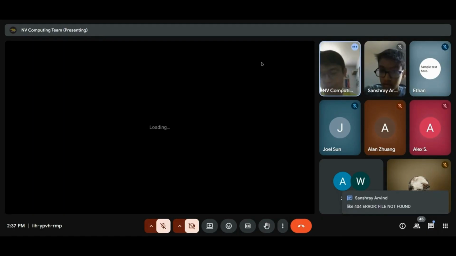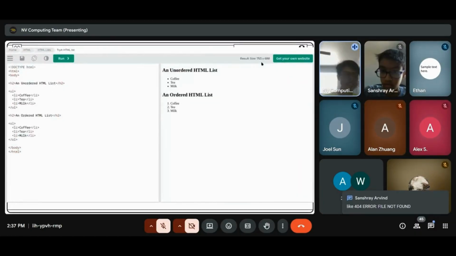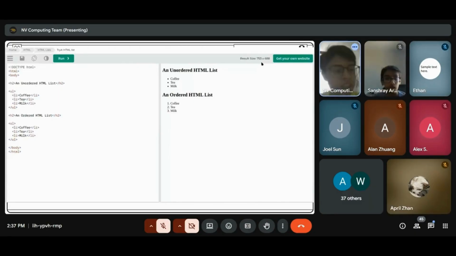So let's move on, and let's go on to lists. So here's an example of how we do lists. Here the UL says that we should start a list, and it means unordered list, bullet points. And then the li elements are the list elements. They tell us what we should put for those bullet points.